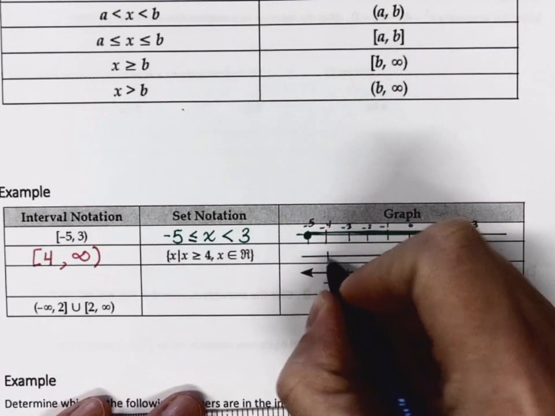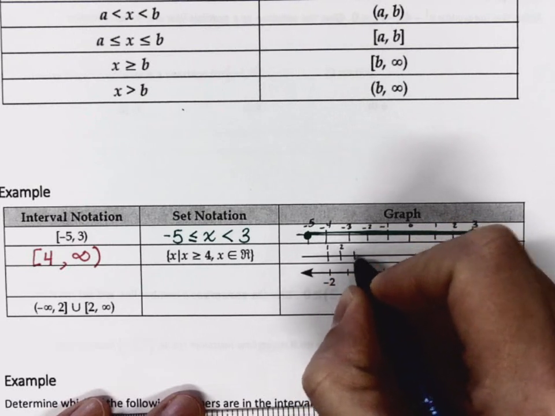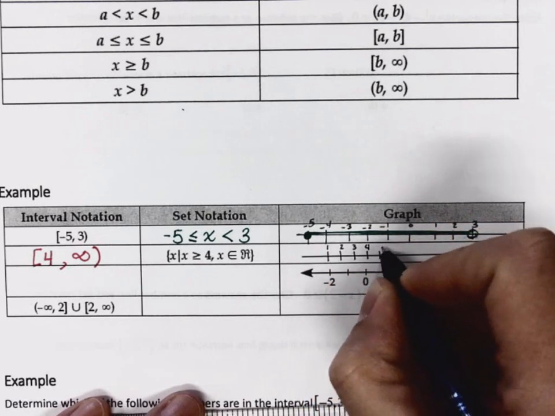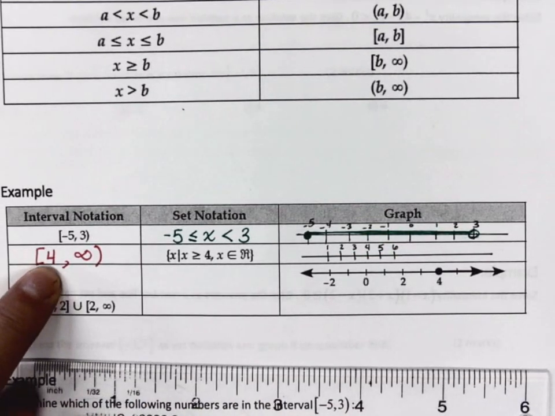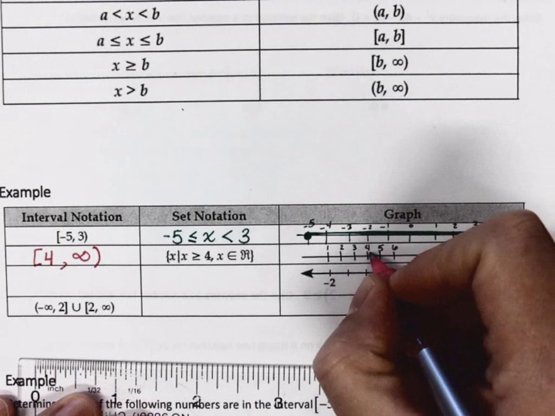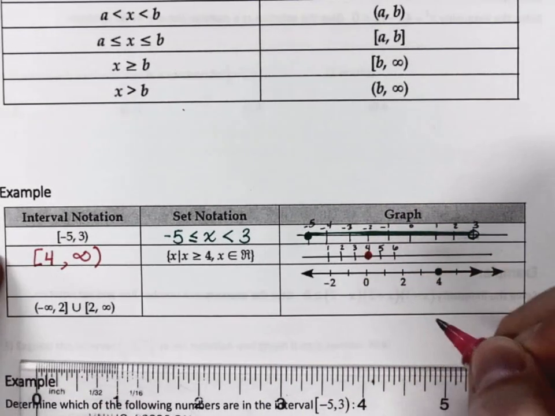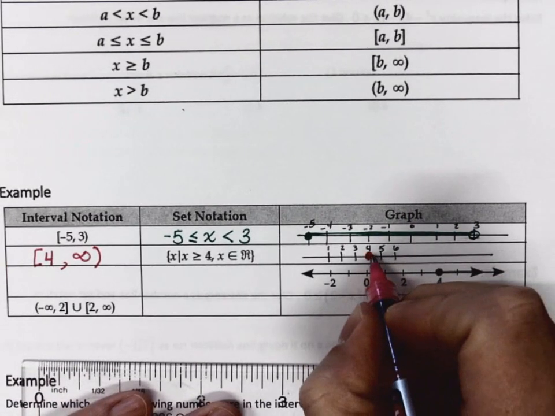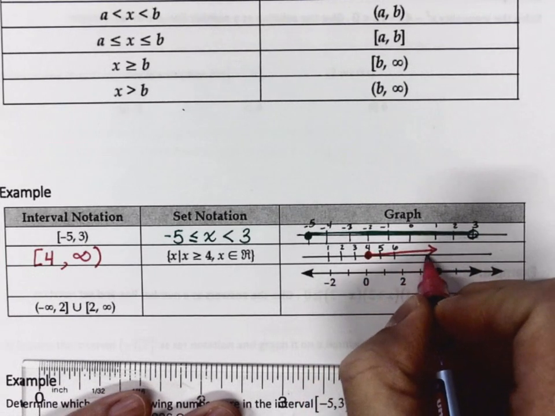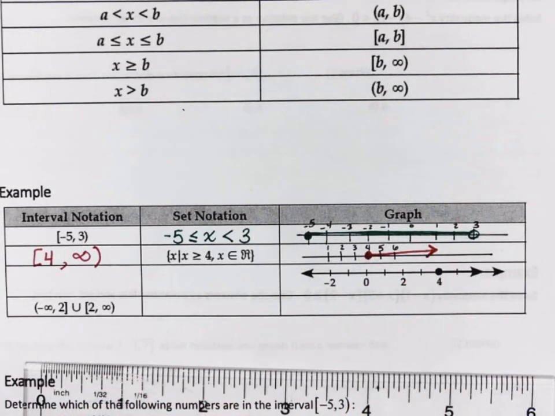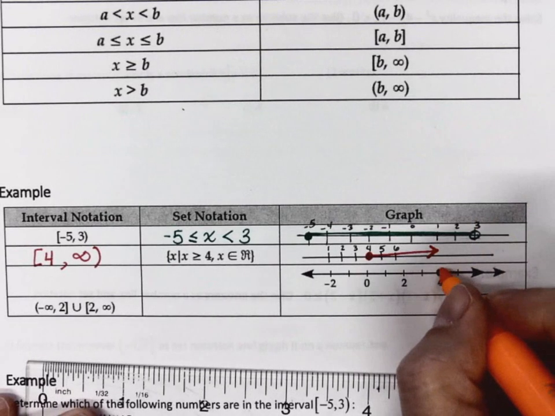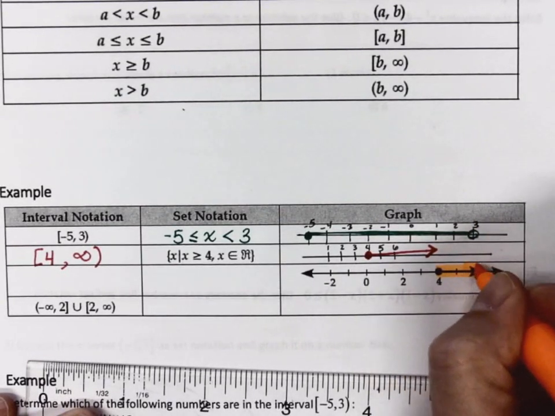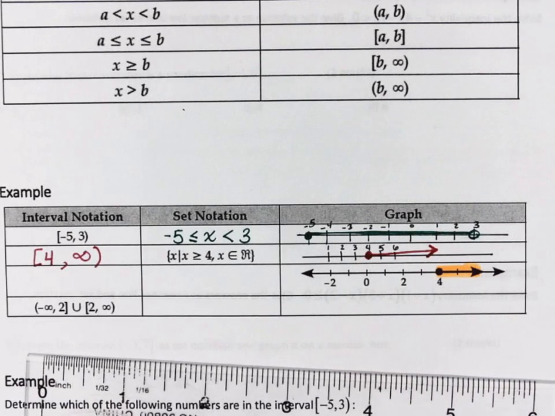So really what I have here is, I'm going to put 1, 2, 3, 4, 5, 6. I'll put some numbers on there. Okay, so we're starting at 4 and we're headed to infinity. So I have a closed circle at 4 because it's inclusive of it. And again, the pink's not even really showing up. And I'm headed towards infinity, so I'm just going to have that arrow pointing to the right. All right, so now we're looking at just this number line. So inclusive of 4, and that's the arrow.